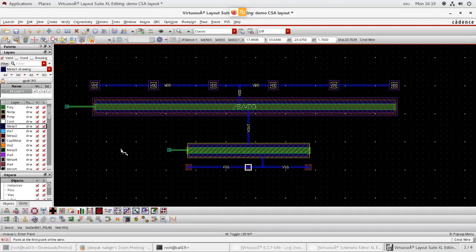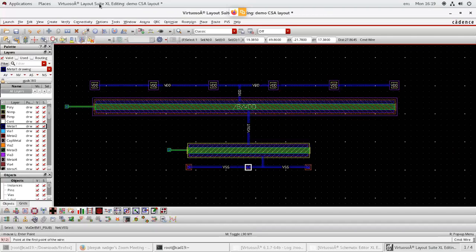Before placing the pins, I have to put an N-well for your PMOS, because here we are following the N-well process. You know what the N-well process is? In the N-well process, in a P substrate, we will create an N-well. In that N-well, we are going to create your PMOS. So for this, I have to create an N-well for your PMOS.